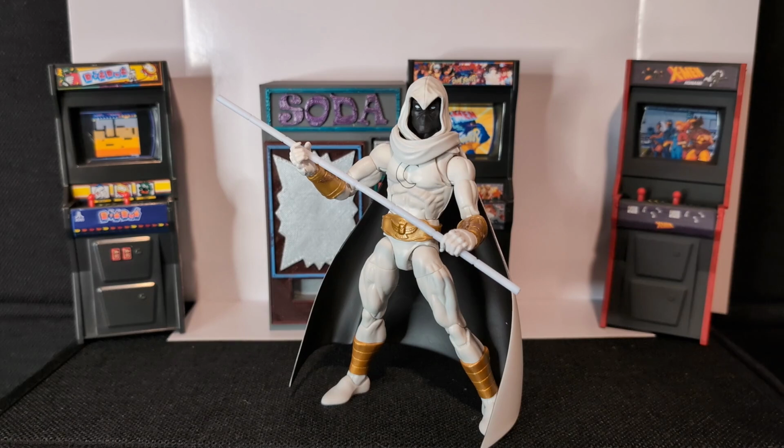Like I said, I might end up pilfering his cape and putting it with my classic Moon Knight because I like the shadow to it. And the fact that it's a significantly smaller cape that lets him stand up straight without really hitting the ground while it's pegged in. So there we go. I don't know what exactly I'm going to do with this Moon Knight on my display, but let me know what you think of this Moon Knight in the comments below. Please share some thoughts. I'd love to hear what you think.